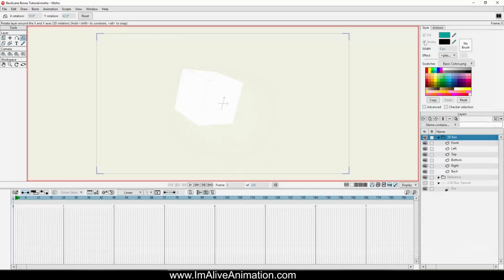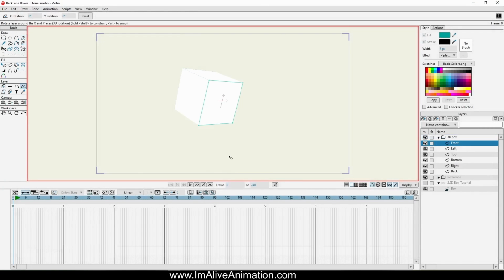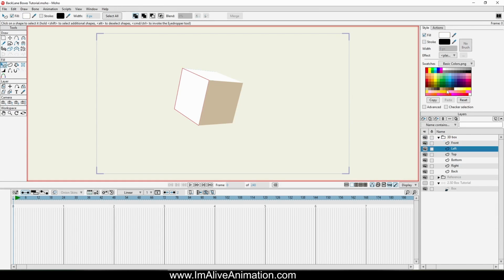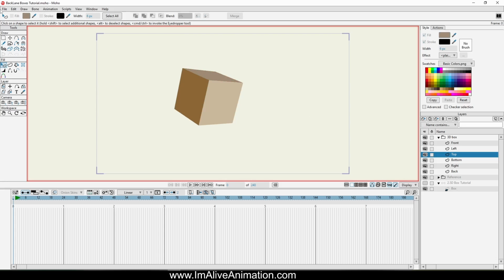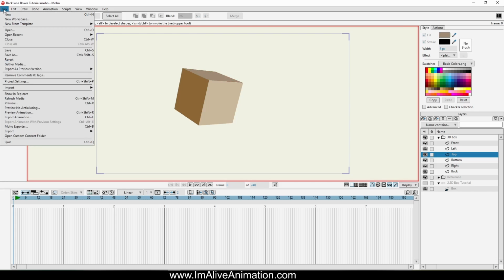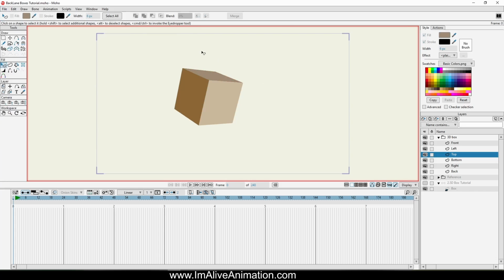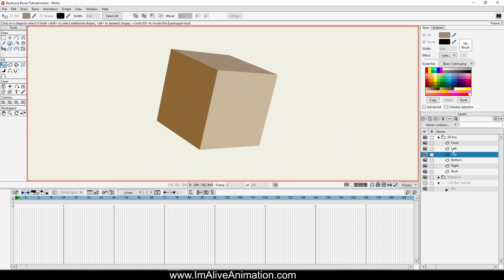And you can leave the same color. What I would probably recommend there is that maybe the left you would change to a different color. Front would be a slightly different color. Top would be a slightly different color as well. You kind of get the idea. Or variations of the same color, some lighter or darker. There you go. You've got a 3D shape.